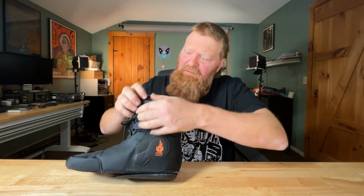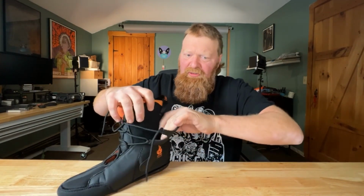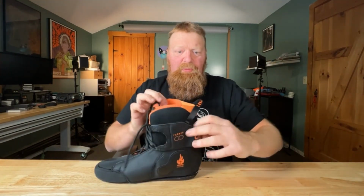This liner also laces up all the way to the top, so you can lace both your liner and your boot to get extra support. There's a Velcroed area here, kind of like the Intuition liners, to thicken up the liner and to give it more protection and more stiffness. So this is something you can remove. You can play around with it, see if you like it or don't like it.